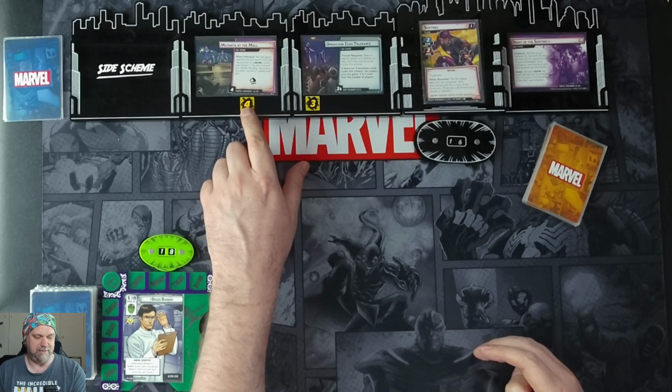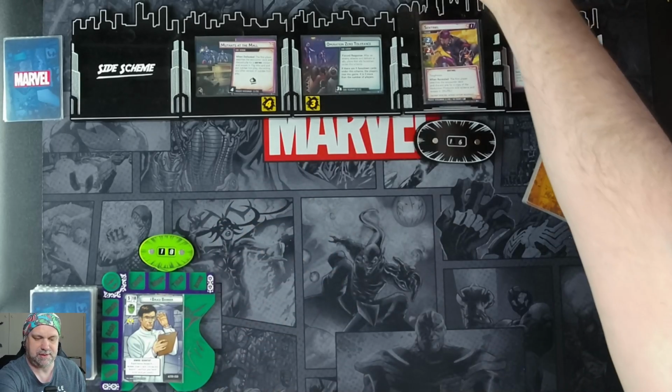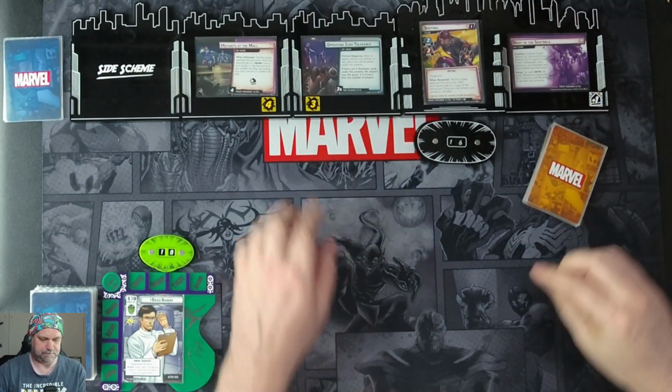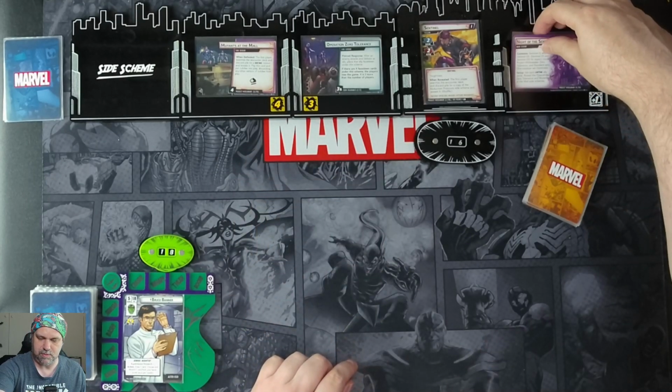Mutants at the Mall. When defeated, the first player searches the encounter deck and discard pile for a Sentinel minion, reveals it and flips this card and puts Jubilee into play, discarding any other version of Jubilee from play, and it has an acceleration in place. So we'll grab that to remind me. Yep, so we'll proceed to 1B.